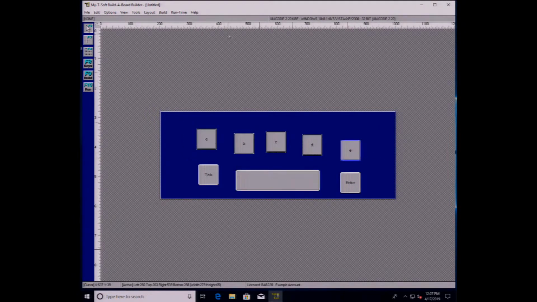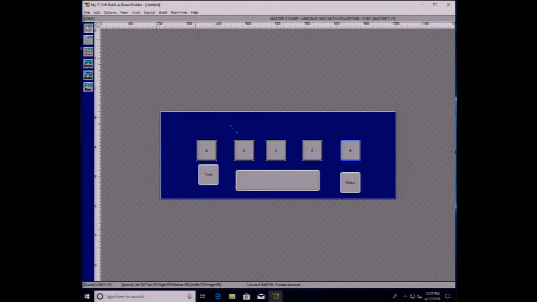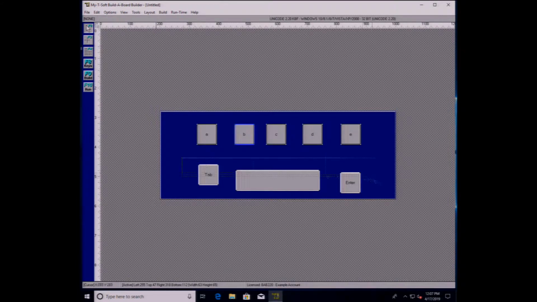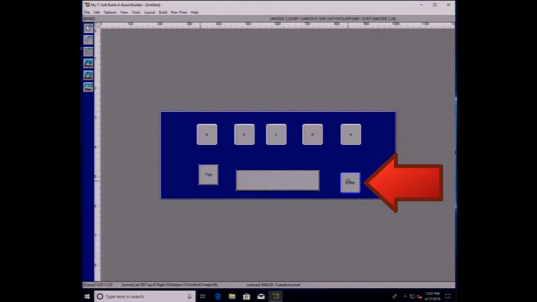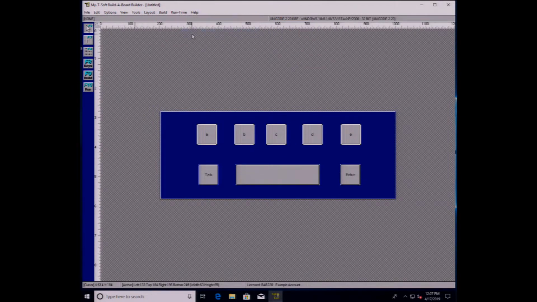So what we'll do is highlight keys and use the layout menu to align the keys. And you see that you can align the top or left or right or bottom. What you do want to note here is that when you highlight keys, they have either a black border or one has a blue border. And you can change the blue border by holding down the Shift key and clicking on a different key. That blue bordered key is the anchor, and that's what determines what will align to what. So here we're going to align the bottom. Once again, we go to the layout menu, align, and do the top of the keys, and align to the blue highlighted leftmost key.